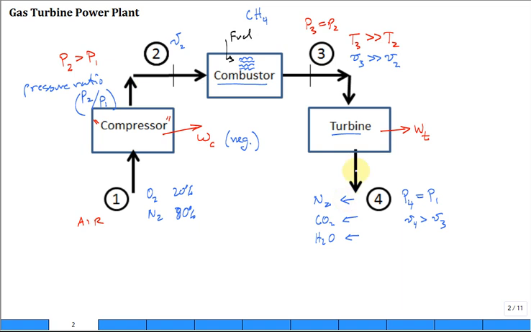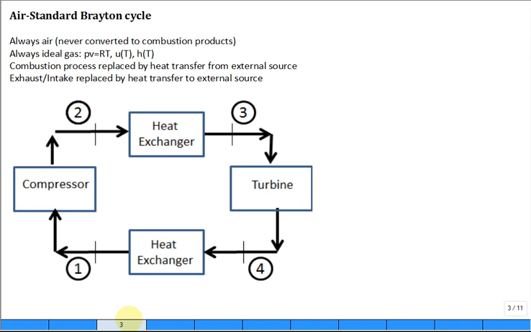There's also some other enhancements to the basic gas turbine, but compressor, combustor, turbine, and what we want to do is we want to model it, so we will close the loop and we'll replace this complex changing of the fuel with the air, that combustion. We'll just replace that by a heat addition in a heat exchanger, and then we'll just have clean air go all the way through and close the loop, come back around this way, and have another heat exchanger. So the way we analyze these gas turbines is with an air standard Brayton cycle.